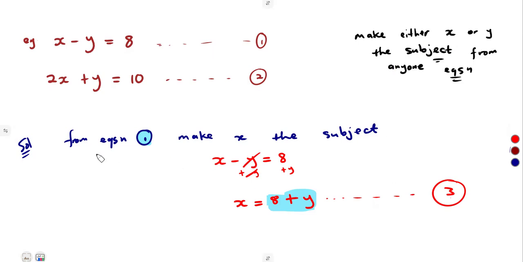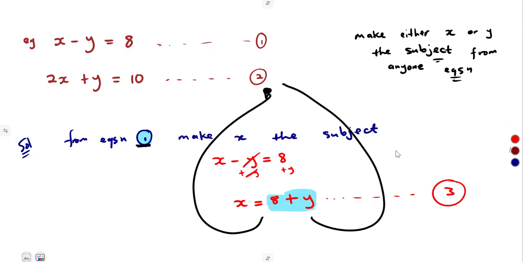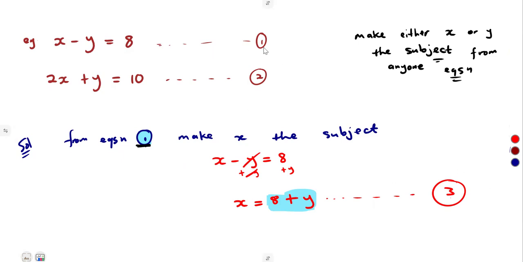We made x the subject from equation 1. So we substitute in equation 2. So it's equation 3 to 2. We are from equation 1. You do not substitute back into where you made the subject. You are simply neutralizing your question, meaning to say you cannot solve anything. If you put back this one in place of x, it will be like this. All right, I want you to see what was going to happen.